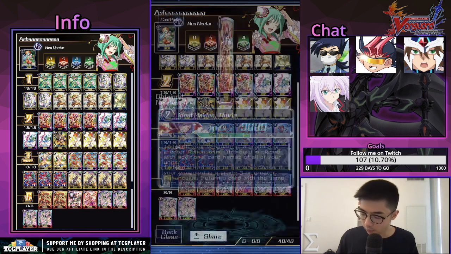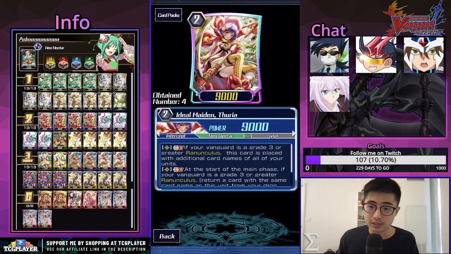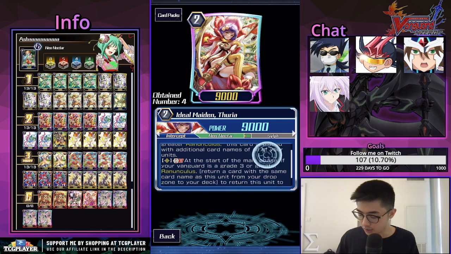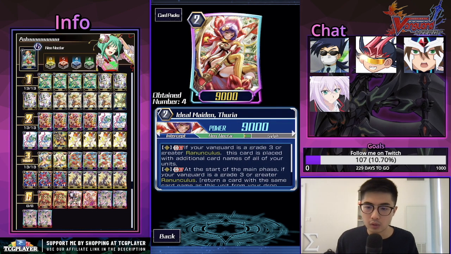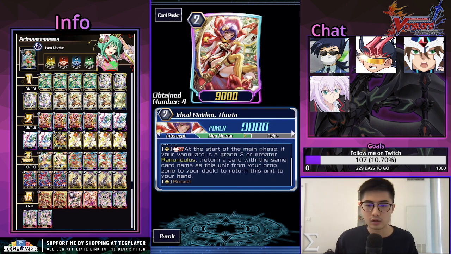For the Grade 2s, we play 4 Thurias. This is the protagonist of the deck. It's just amazing. First of all, it has resist, which is just really, really good. Secondly, it has a skill: if your Vanguard's a Grade 3 or greater Ranunculus, which is basically Asha, this card is placed with the additional card names of all your other units. So, in terms of placement order, this should be placed last for that turn. When you have everything else, you place a Thuria to copy everything else's name. Okay. Then, it also has CB1.